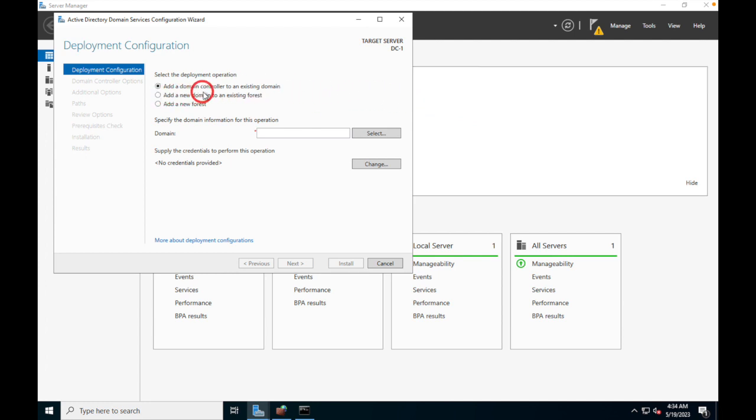Alright, so add a domain controller to an existing domain, add a new domain to an existing forest, add a new forest. So at this point, once we're done, we want to make sure that we click add a new forest. Now technically, here we can put whatever domain name you want, anything your heart desires. If you want to put purpleunicorns.com, you could. If you wanted to put iloveslugs.com, you could. But for the purposes of this lab, it's going to be very basic. So I'm just going to keep it the same, going to keep it uniform and what Josh did. So I'm going to go ahead with mydomain.com.